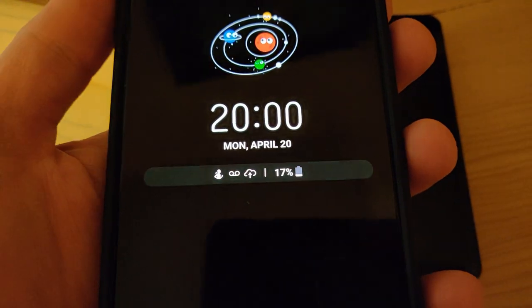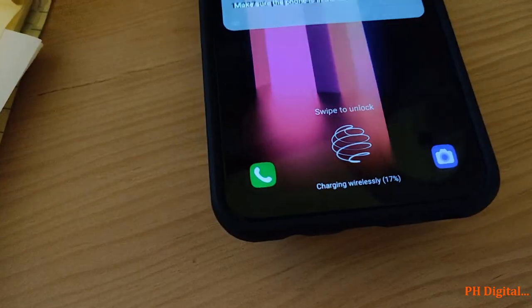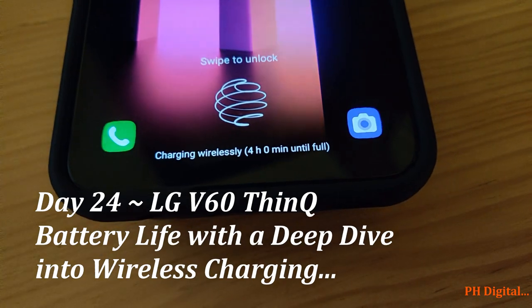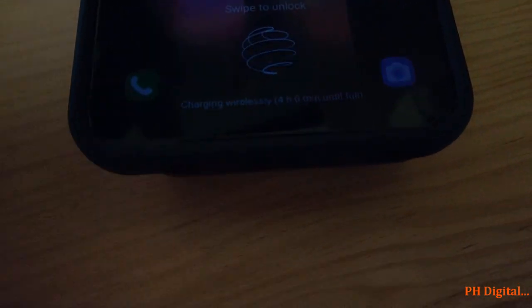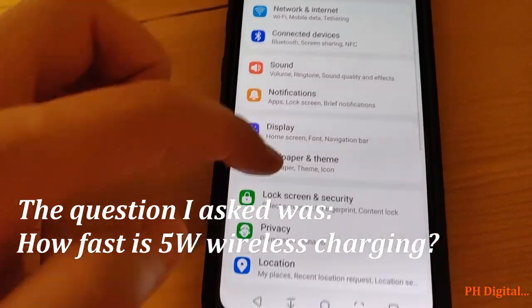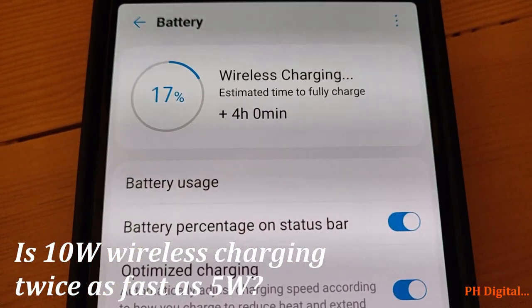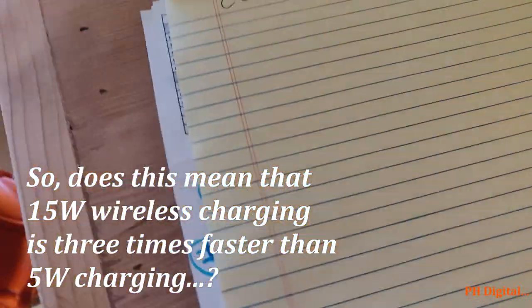Okay, it's 8 o'clock, 17%, 97%. Charging wirelessly, 4 hours until full. Okay, and this is 10 watt. Now it doesn't say fast wireless charging, and we'll double check. Go to settings, battery, wireless charging. Whoa. Okay, well, we'll document this.